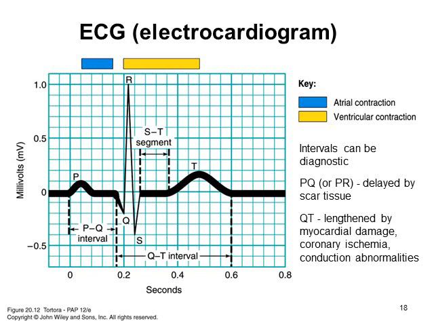contraction. The two intervals that are most useful in diagnostics are the P to Q interval and the Q to T interval. So the P to Q interval is the point where the atria are contracting and may be delayed by scar tissue. Q to T interval is when the ventricles are starting to contract and when they're then relaxing and repolarising. And this particular interval is lengthened if you have myocardial damage from, say, previous heart attacks, coronary ischemia, or conduction abnormalities. There are conditions where the electrical conduction through the heart is affected, and these are known as blocks.